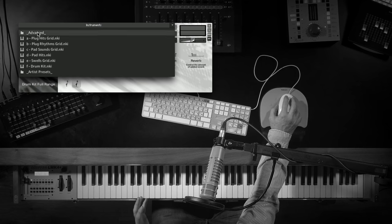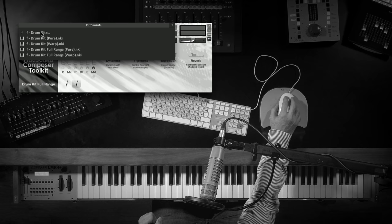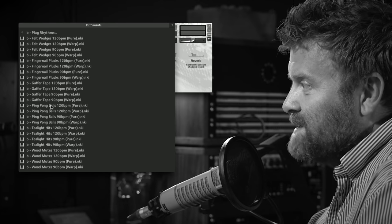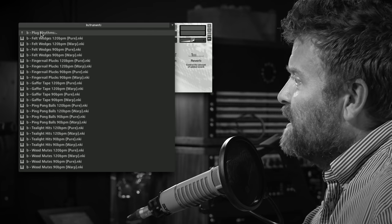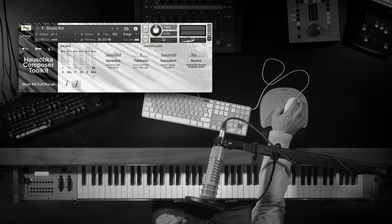So as I mentioned before, in the advanced folder at the top, you've got all of those, but just split up individually into separate sections. So you can also see exactly what was used to create each individual sound for the Evos. But if we go to the artist preset section, there are some absolutely fantastic presets in here, and I'm going to play you a few of my favorites.